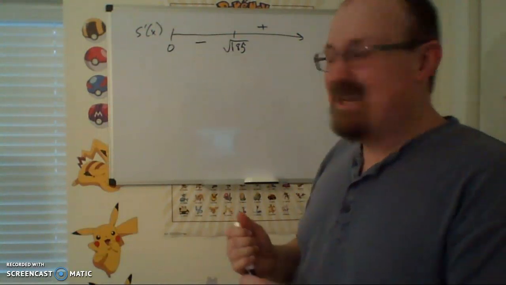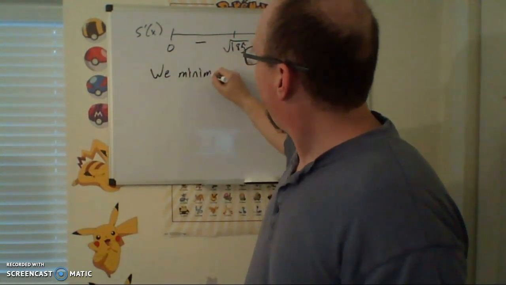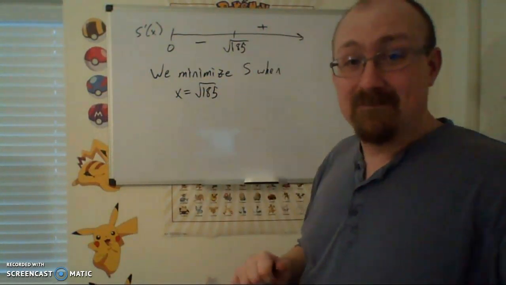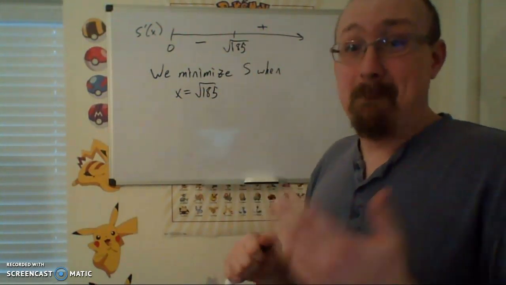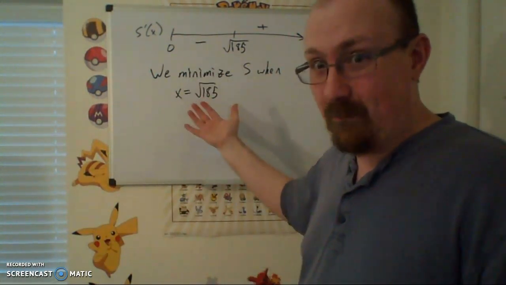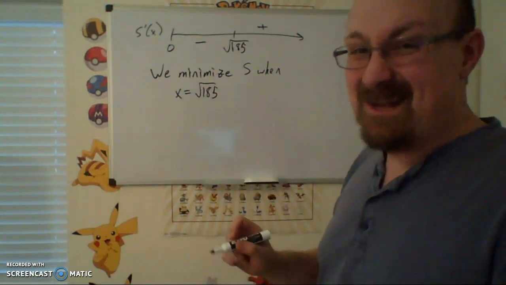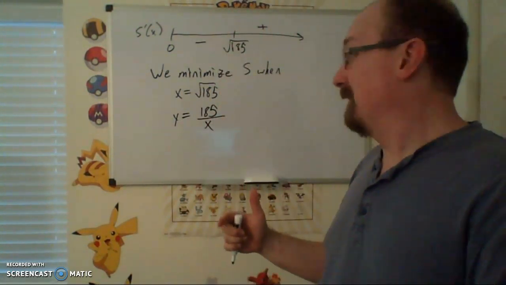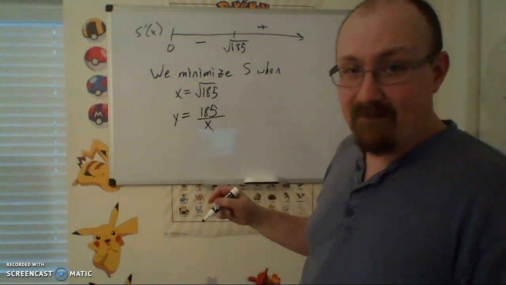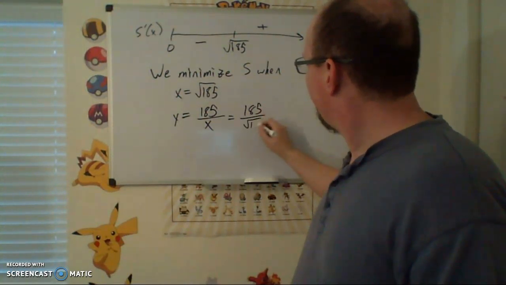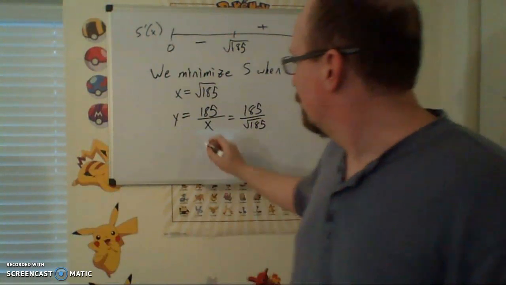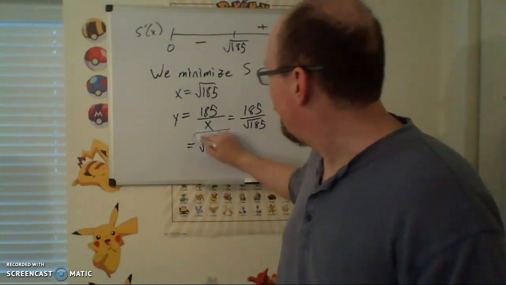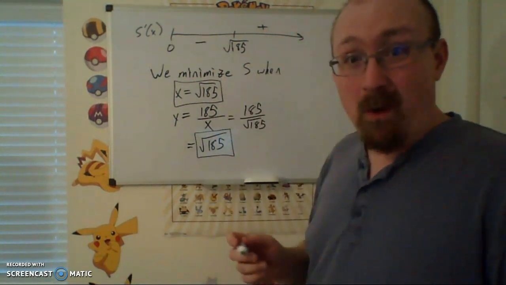All right. Now, the catch is we now know what x value gives us a minimum for s. It's not quite what we were asked for, though. We were asked for a pair of numbers. So not only do we need to identify what x is, we also need to identify the corresponding y value. The good news is it's not too tough to work out, because remember we had this formula that told us how to get y based on x. We used it earlier. So we've got 185 over x. So fill in our target x value, and I will spare you the heartache. That also ends up working out to give us the square root of 185. So we've got what we were after.